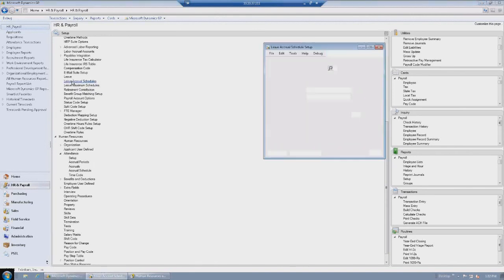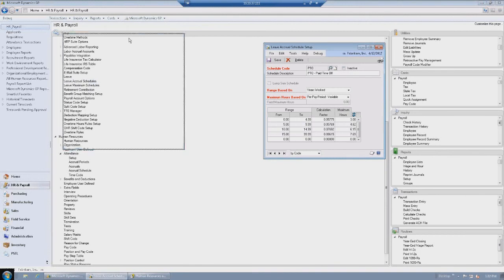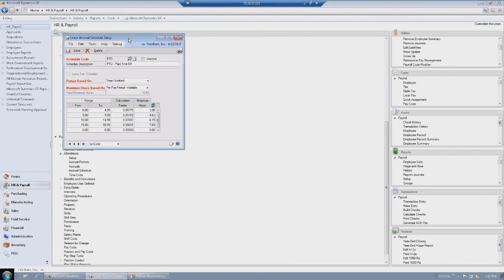All right. Again, we're going to have the accrual schedule. This should look real familiar to the schedule we had last time. We do have some other options in here. So in addition to the 4 that we had last time, we also have hours worked in a calendar year and hours worked in an accrual year. So if you track those hours based upon their hire date or adjusted hire date or a calendar year, you now have those ranges that you can set up in addition to the others that were in PTO Manager.